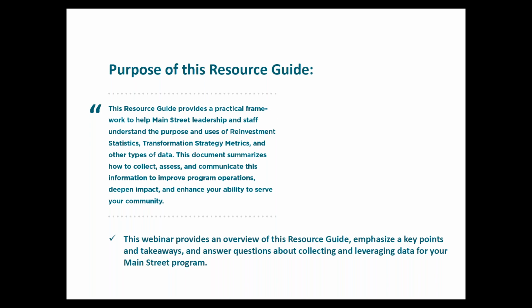And then secondly, it's about how we leverage this information to help understand the way that we impact our communities, to help us communicate this to our stakeholders, and to help us use this information internally to help guide and direct what we do in our program operations. And now a lot of states require additional metrics or have state-specific or program-specific transformation strategies and other requirements that at times go beyond this guide.